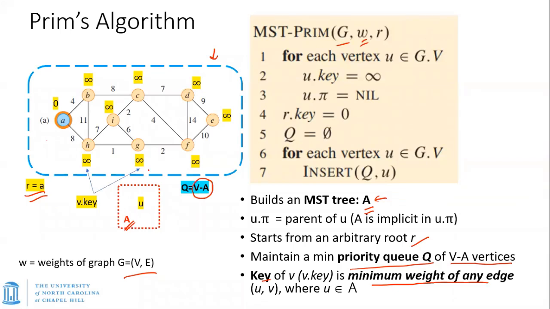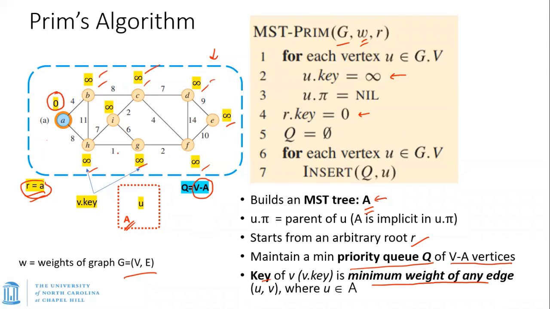Okay, so think about this. I'm going to have a key, and I've shown the key over here in yellow highlight. So these are all the keys, and we're going to initialize all the keys to be infinity, except for the root key. The root in this case is A, and so the root key is set to be 0. Every other key is set to be infinity.